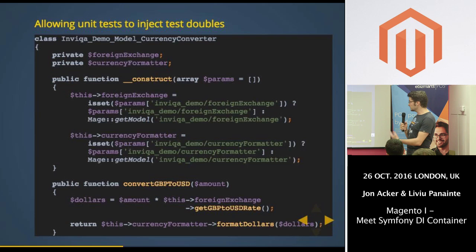Probably not a lot of people use this alternative, but it's something we started with on one of our projects before we ended up looking at the Symfony Dependency Injection container. So this code is very verbose. You can see in the constructor that we receive an array of parameters, and we're just taking advantage of the fact that Magento allows us to pass an array of parameters in our models' constructors. And if there's something set in that array, then we're going to accept that as our dependency. If not, we're going to revert to Magento model.